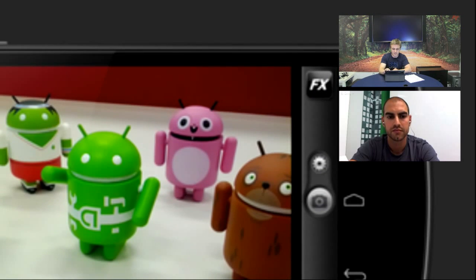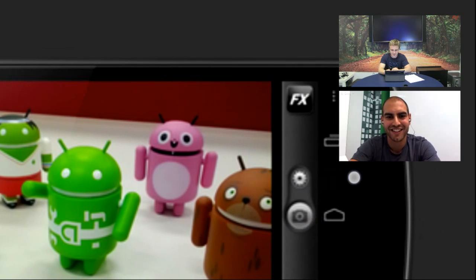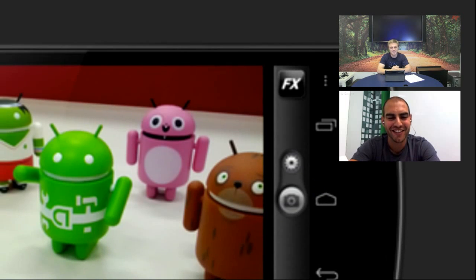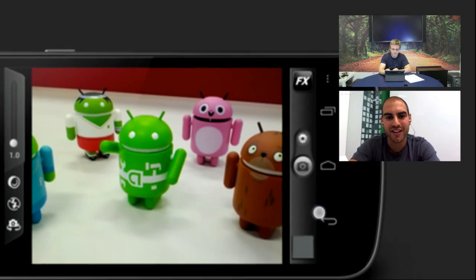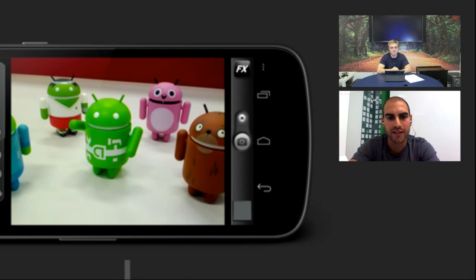Also, you'll notice that there's the, actually, Nick, do you want to say anything about these three little dots on the top right? The button of shame. The button of shame. Yeah, so this is for developers who haven't yet optimized their application to run on devices with software navigation keys, and so you get this emulated button, and it's kind of ugly and hard to hit, and doesn't really offer the best experience for your users.